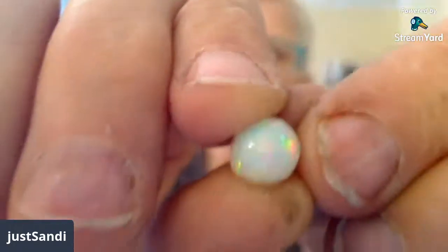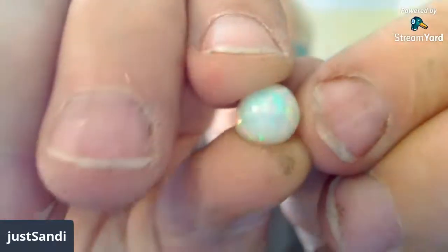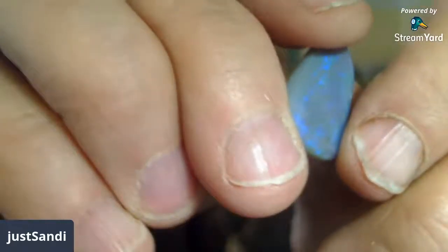All right, so Kat, I don't know whether I can silversmith with you on the deal, but this is the one she bought the other night. Got lots of fire in it. Oh, I have a treat for you guys. I was going through some more stuff last night, and look what I found. This is technically a black opal, although it's got a gray base to it. Let's see if we can get this puppy to flash. Yep. This one's got quite a bit of blues and greens in it.